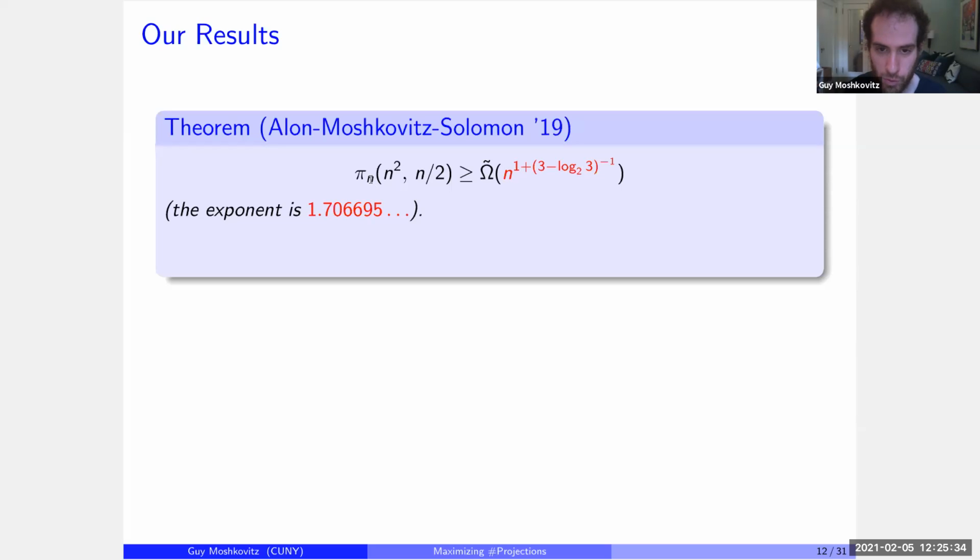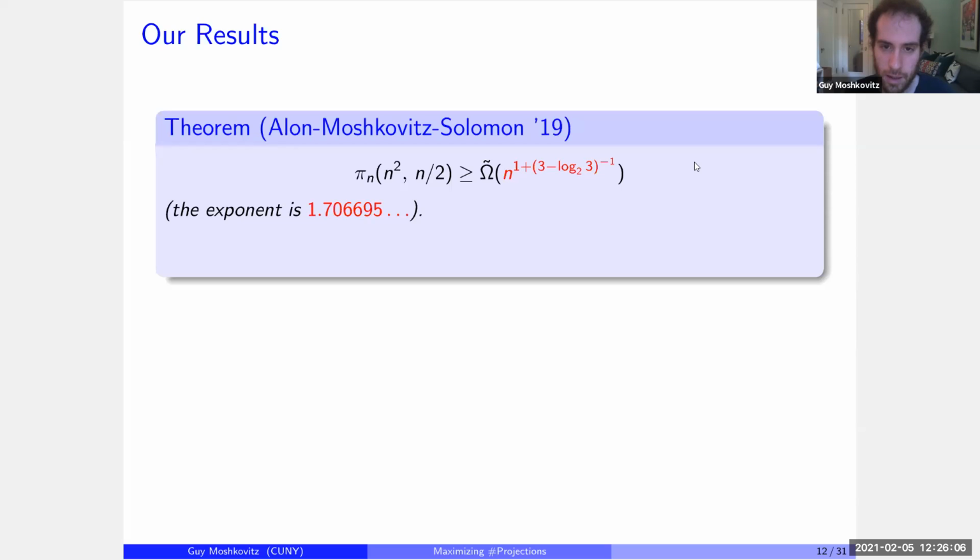So that's quite an improvement from the lower bound of Golovnev and Radcliffe. They proved n to the power of 1.17, and this is 1.7. The tilde notation here just says that we're neglecting log n terms in the denominator. There's a log n here, but I only really care about the exponent. So we were able to prove this improvement over the previously best known bounds.